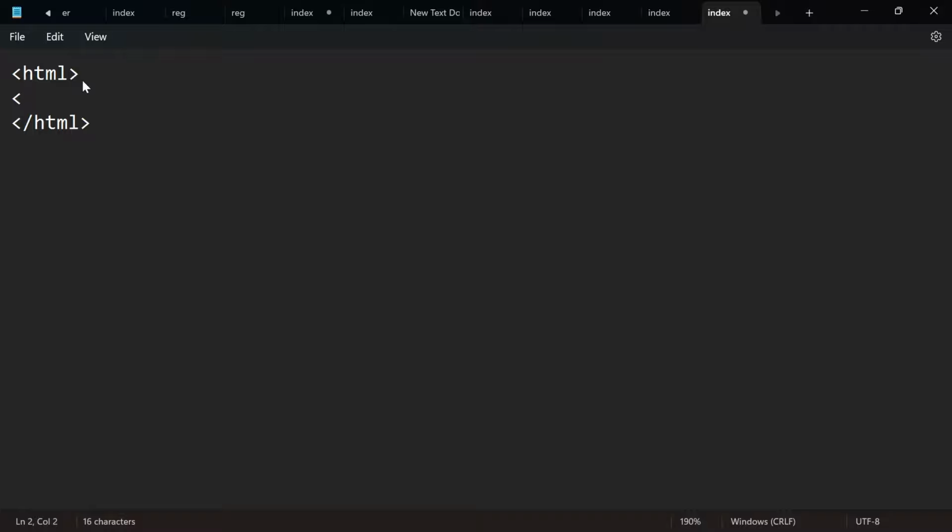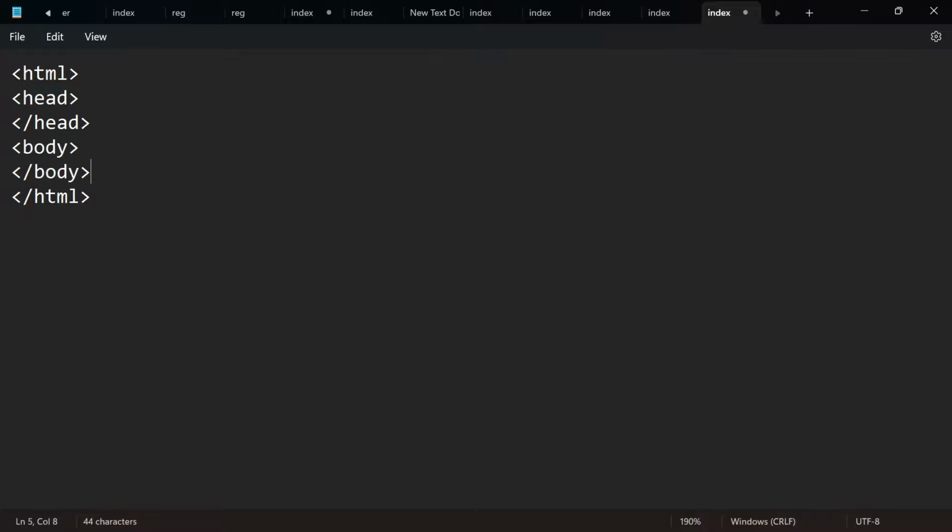So first, in every website, in every web page, you have to start with the HTML tag. Then you have to move with the head tag and close the head tag, right? Then the body tag is required. See, the HTML tag is started here and it's been closed here. This is the initialization and this is the ending of that respective tag. The remaining tags should be inside the HTML tags.